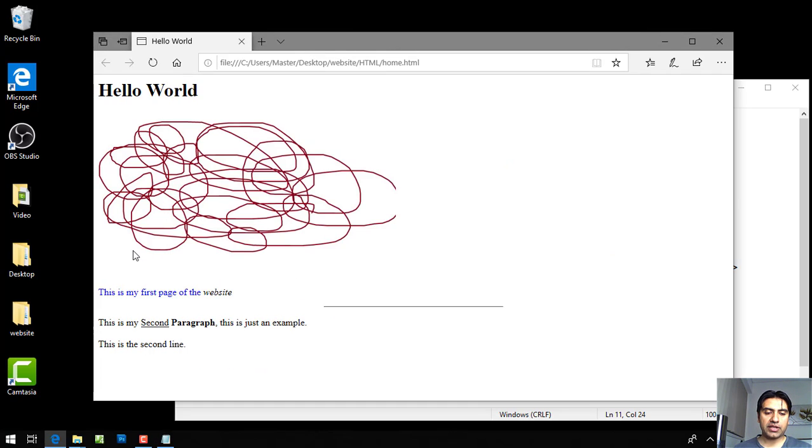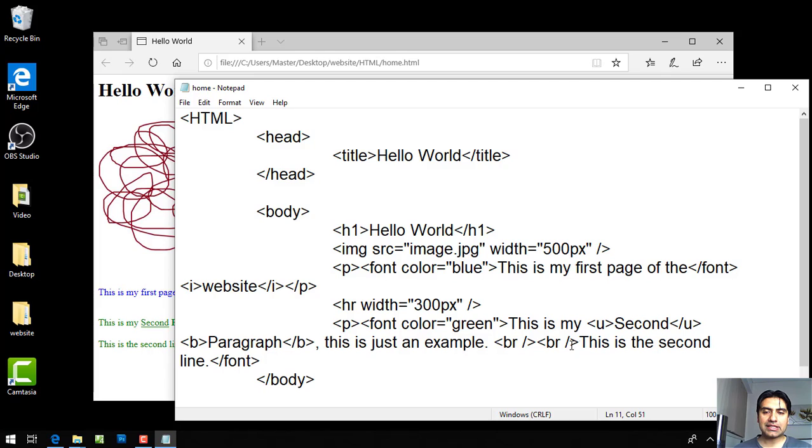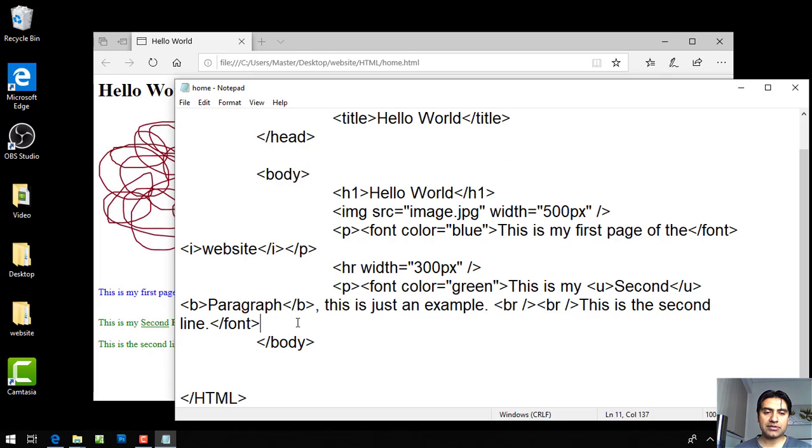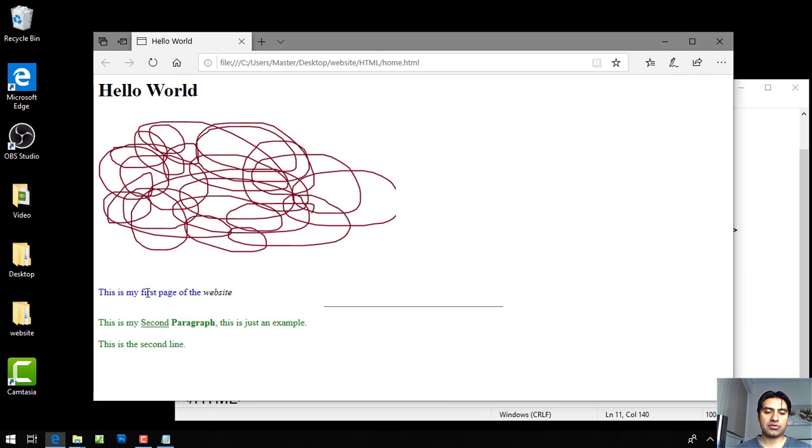If you save the page and refresh, you can see this whole paragraph changed to green because we started this tag up here and closed it at the end. I also started this paragraph tag but did not close it. I have to close this tag as well, so the paragraph tag should always be closed at the end.